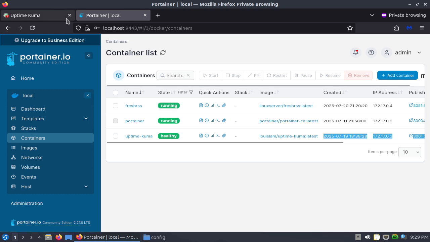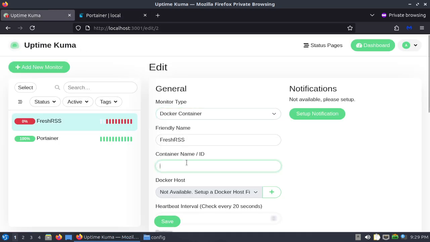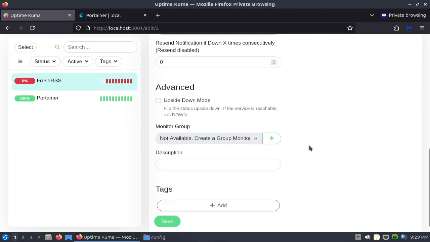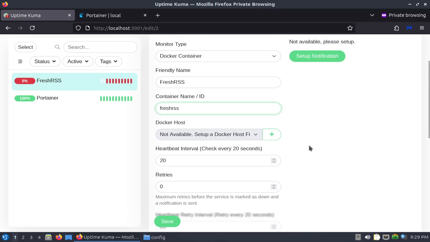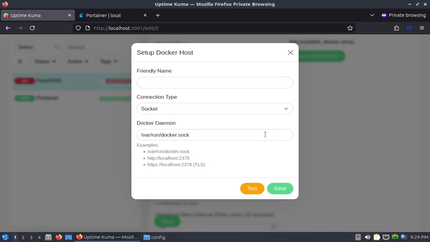FreshRSS. So FreshRSS. Oh, our Docker host. Yep. Home lab. Test.